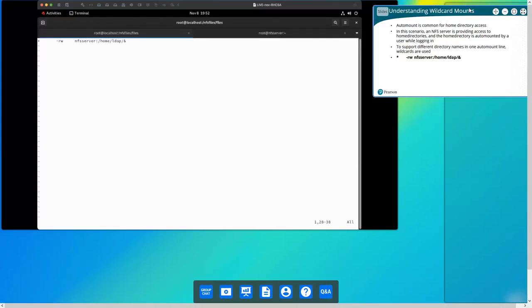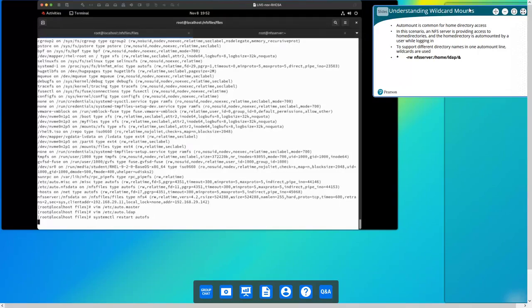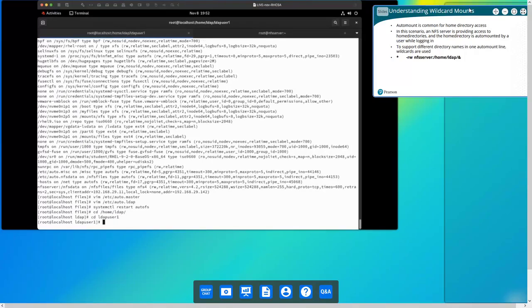So how would that work? Well, first I need systemctl restart autofs. I just changed the configuration, and without a restart, it's really not going to pick it up. Next, I'm going to use /home/ldep, which exists because AutoFS just created it, and I'm using cd ldepuser1. And while I'm doing that, it is mounting the matching directory from the central NFS server.